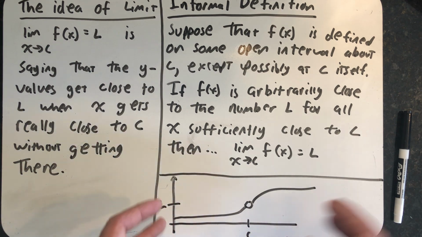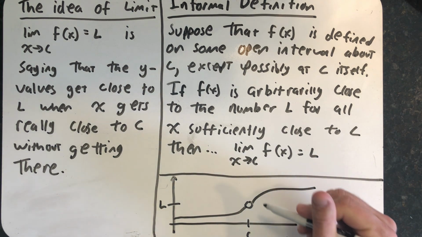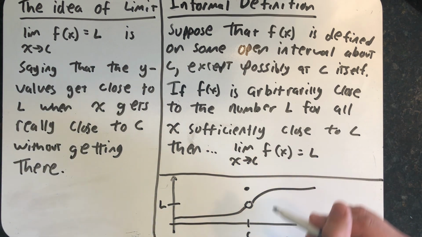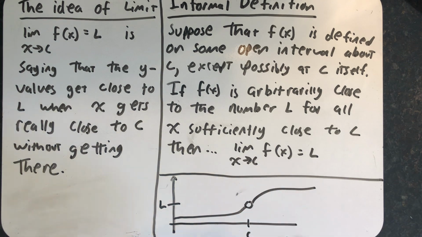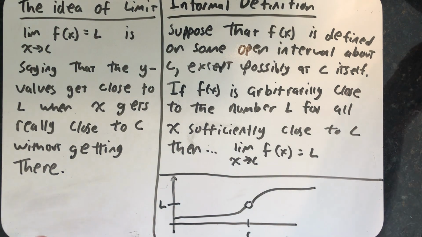We've seen the three different variations of this picture. One where it's exactly as I have it drawn here, one where the function value doesn't match L, and then one where I do fill in that point. All right, so I don't really know what happens exactly at c, but I know that when x gets really close to c without actually getting there, the y values get really close to L. All right, that's our notion of limit.